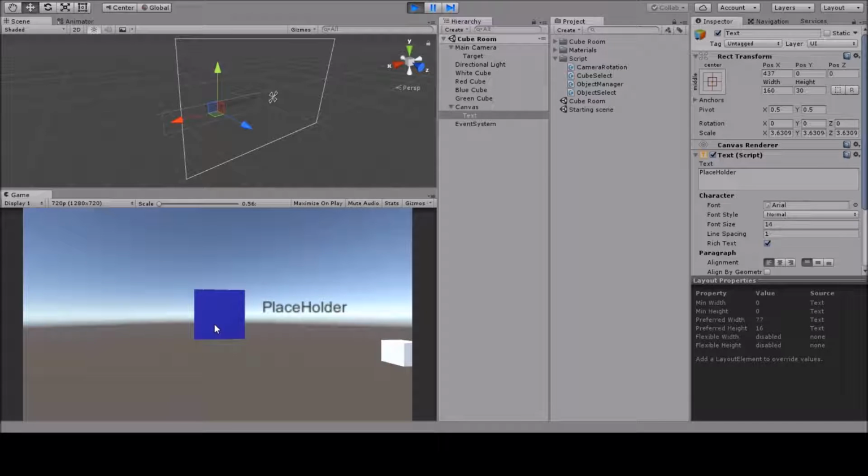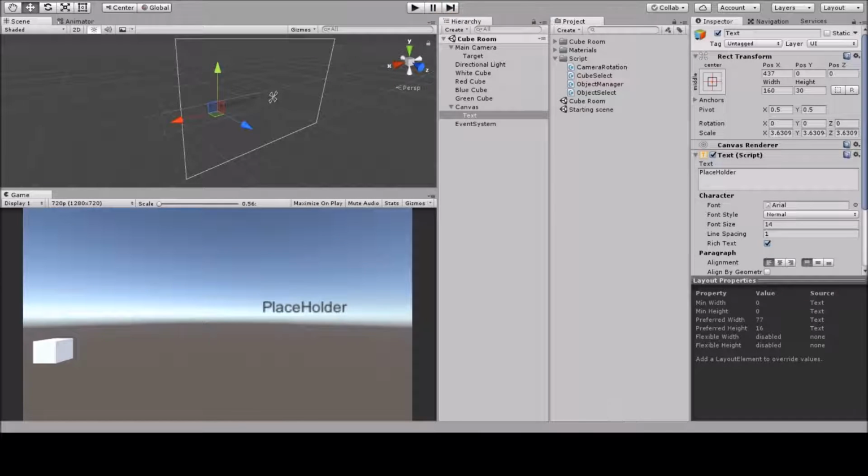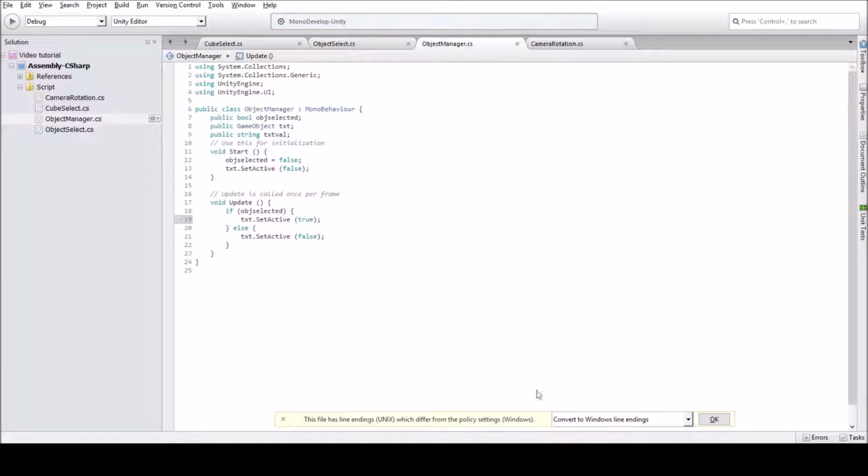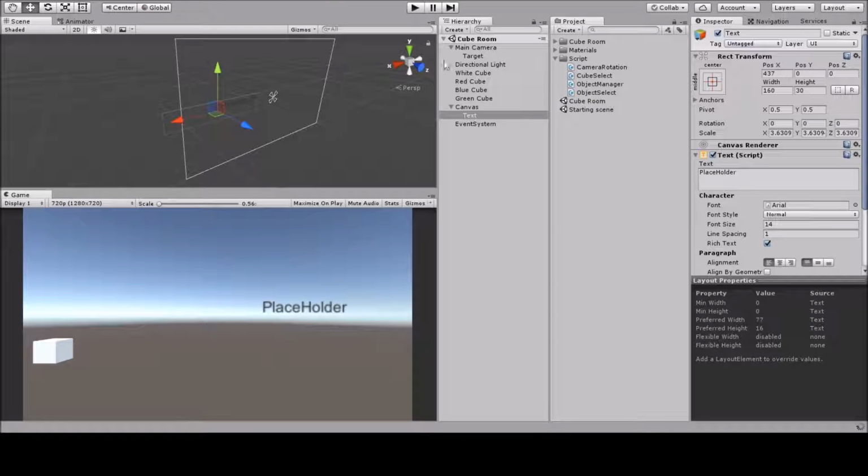It did not change. And that's because I haven't yet fixed it in the code. So we go back to the codes and object manager. Here we get the GetComponent again, Text, dot text is equal to text file. Save. Let's try to run.